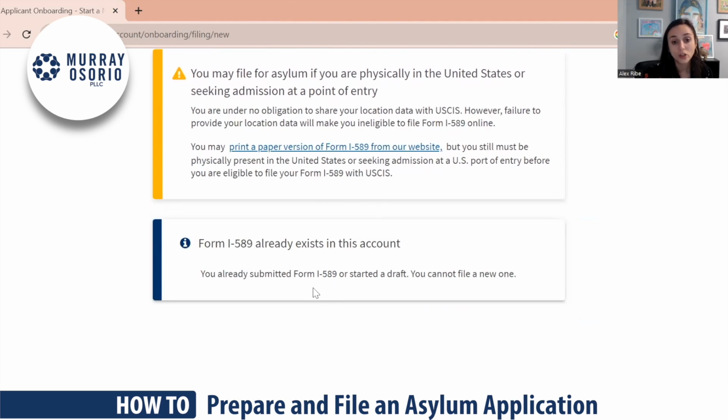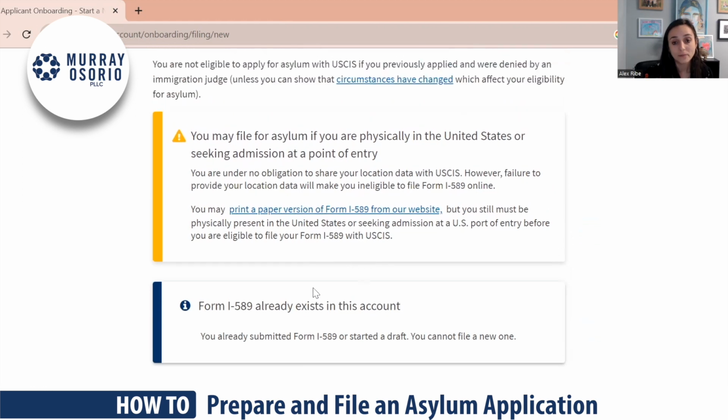And then it's going to let you actually file the application. Again, I've already started an application under my own profile, so it's not going to let me create a new one. But it will let you complete the application online.